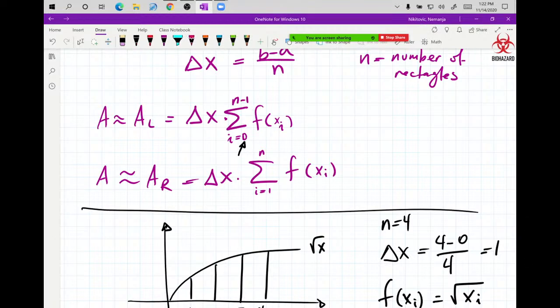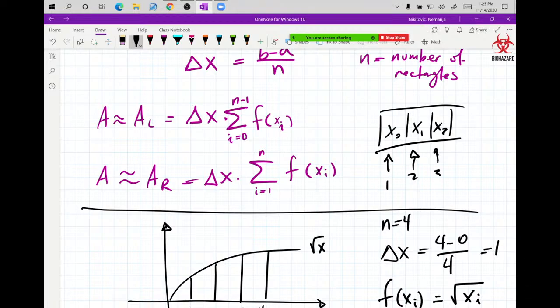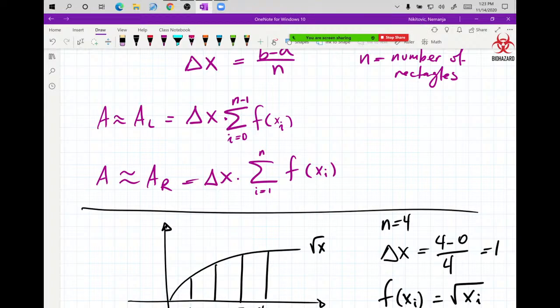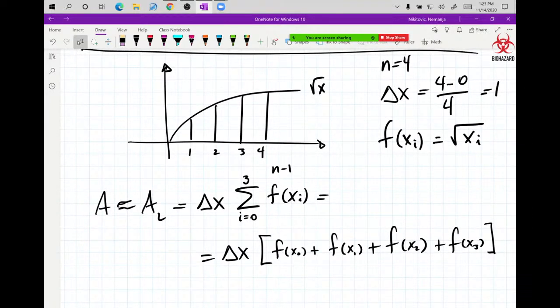One of the most confusing things in computer science is that arrays start with the value of 0. I mean, the counter for the array starts at the value of 0. So a lot of bugs on homework are the issue when you pick the wrong cell, because when you make an array, the first is x_0, then x_1, then x_2. So they're off by one. Welcome to Java. So when you do this over here, you have n minus 1. So 0 is the first one.